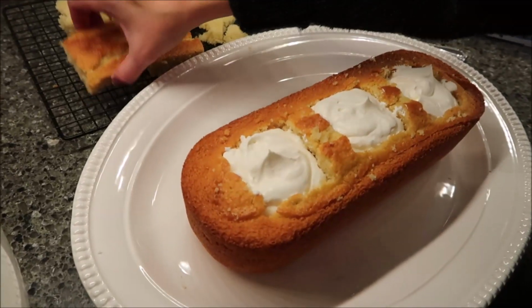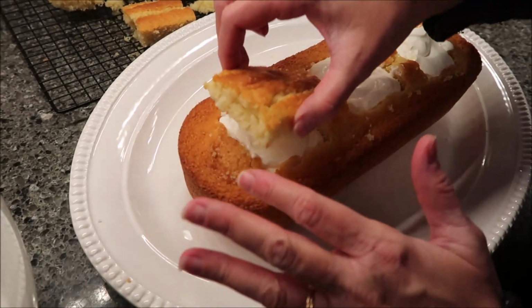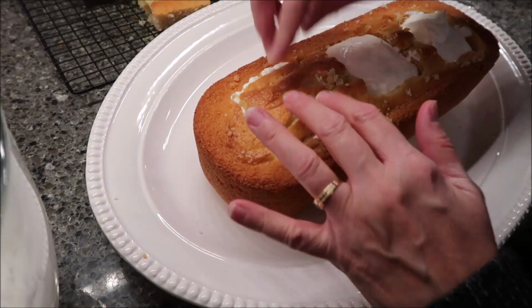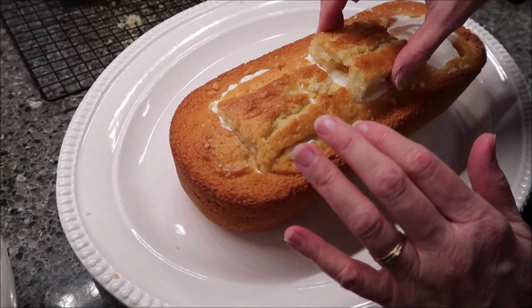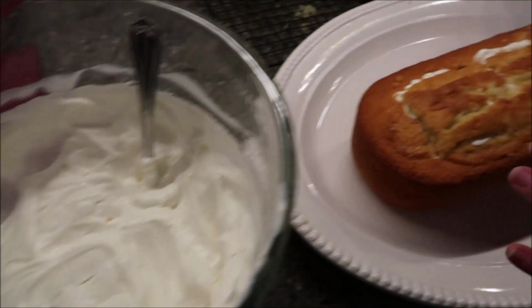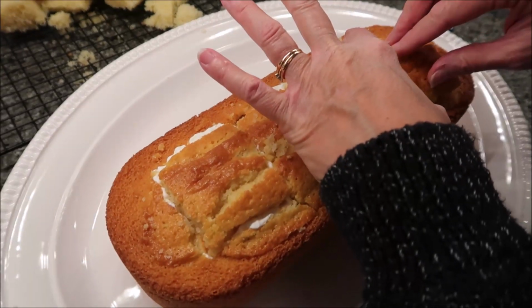Now you're supposed to be able to put the cake back on. I might have filled it too full, but that's okay. Let's see. Yeah, it'll go. And you have a lot of whipped cream left. So that makes a lot.